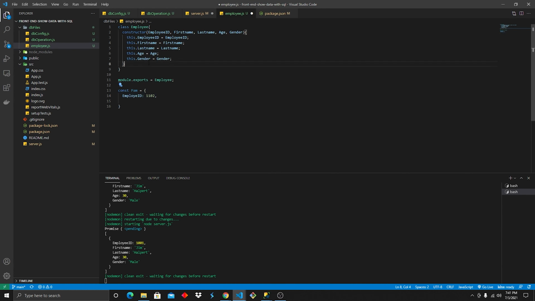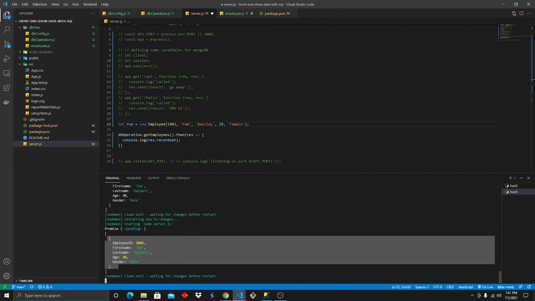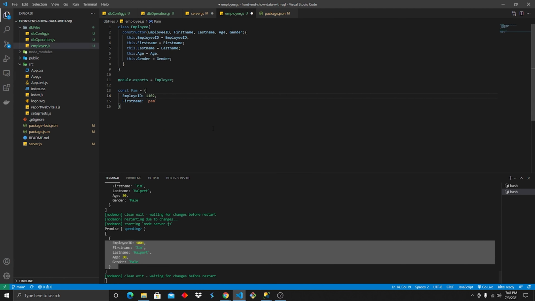So this is essentially going to give us the framework, the skeleton of the object without having to recreate it every single time. So what we did in Server.js is we simply said, okay, new employee, and then we assigned it all these parameters. And then now when we console log Pam, it's actually going to be assembled in this format already for us. And I'll show you exactly how that works.